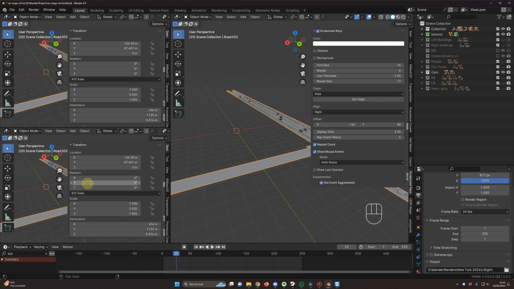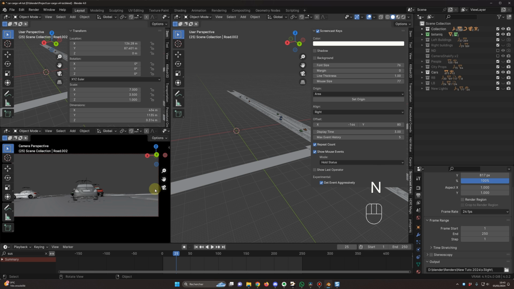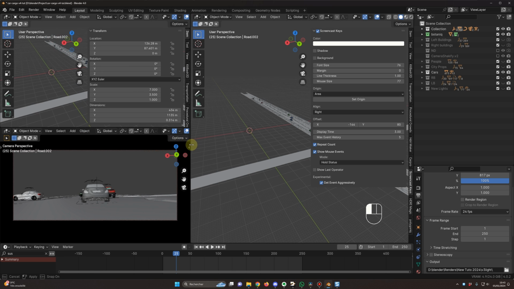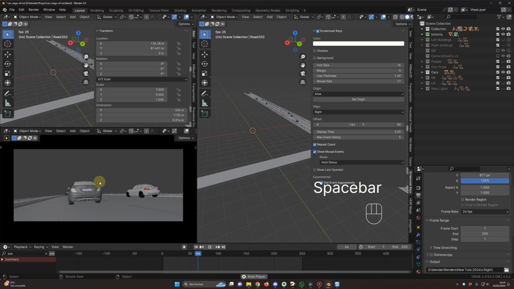In this window, I would like to have my camera view. So I press 0 on the numpad and N to hide those tabs. And the same to add those tools, I press T on my keyboard. I don't want to display all those information. So here, you raise the size of your window until you have those little icons and you untick them. And the idea is to have a clean window for your camera view, so we can see exactly what's happening.